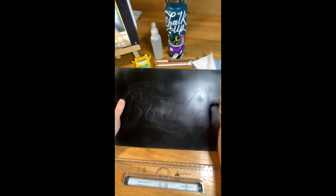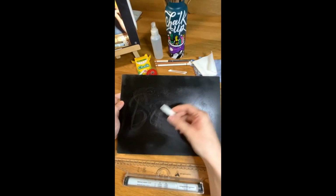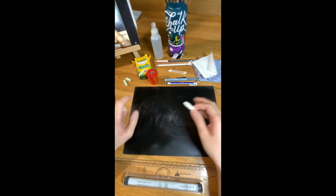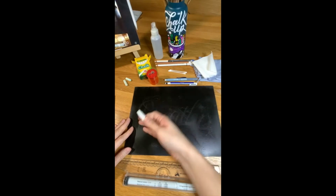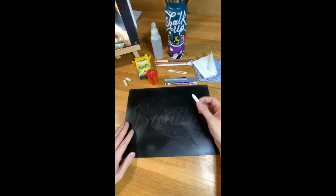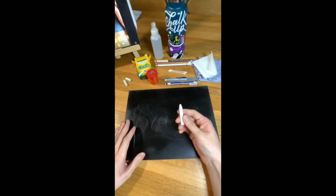If you were working with a liquid chalk on these type of boards, there would be ghosting on the boards, meaning a lot of the white ink or the colored ink will be left on the board and it's going to be hard to clean it off after. Now, don't worry if you have existing boards that have some marks on them. That's part of the appeal of chalkboards, and that's what I like about them. It's because it grows with you over time.